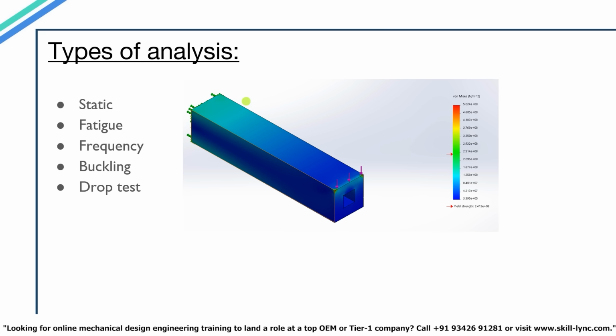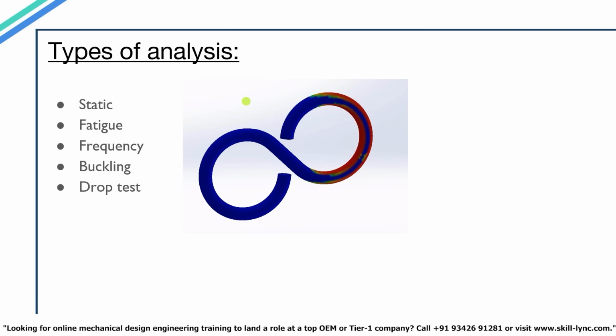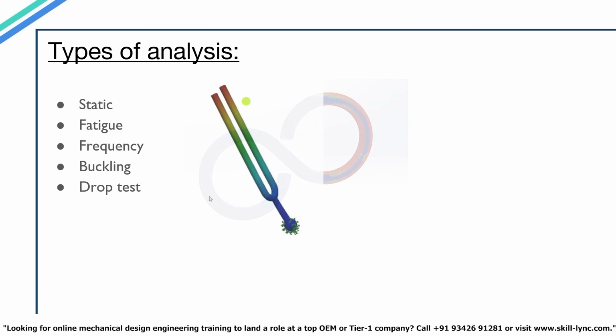The cantilever beam, for example, which we saw at the beginning, would be an example of static analysis. Then the next type is the fatigue analysis. This applies for machines or components which are subjected to loads regularly after fixed intervals of time. When a material is subjected to loads again and again for long duration, then the material becomes weak and usually fails at stresses lower than its ultimate tensile strength. So to deal with such situations where you would like to know how long the component will last, one can use a fatigue analysis.